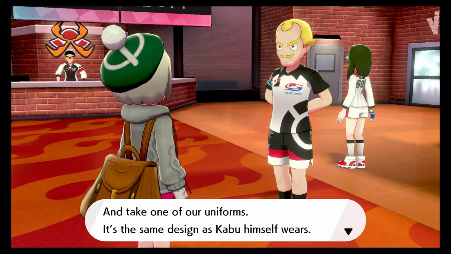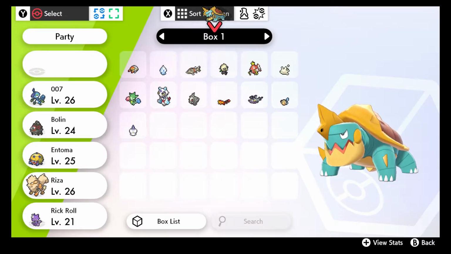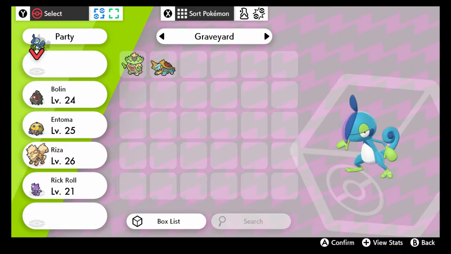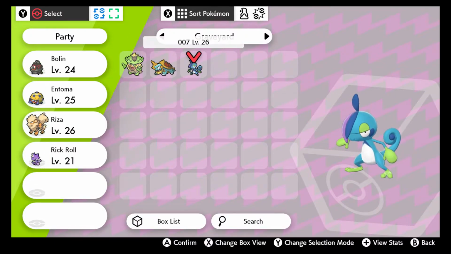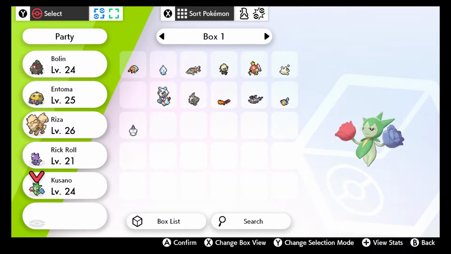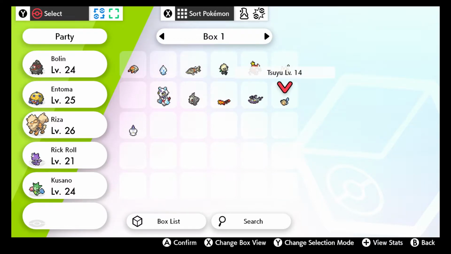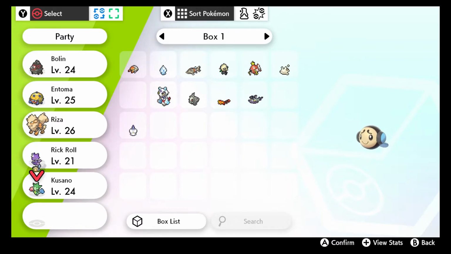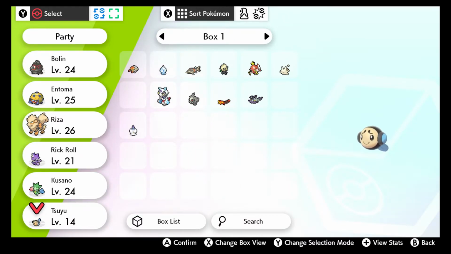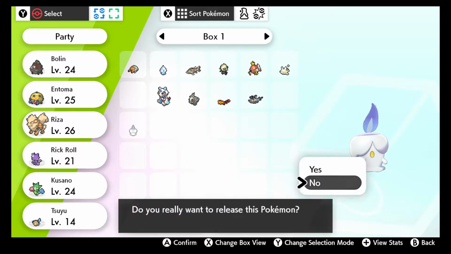But with this, I can now level up all my Pokemon up to 36. I'm sorry, Roshi. 007, I'm sorry. Oh, okay. Kusano, welcome to the team. I need a grass type and I need another water type. Suyu, you will have to do. And Litwick, F you.